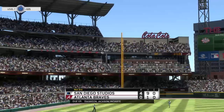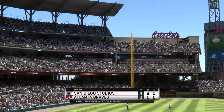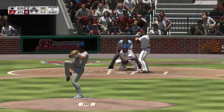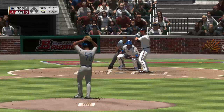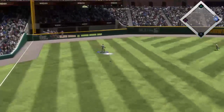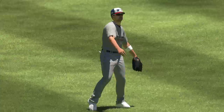We'll head now to the home half of inning number 3. The Superstars lead it 4-0. And next will be Dansby Swanson digging in. And they've got some work to do early on. Down 4-0 already. Well, as demonstrated there, that's a tough pitch to do anything with. Oh, you think? If you've got a good fastball like he does, that location can be really effective. It looks so tempting to the hitter, but making contact on that pitch can be very tough.